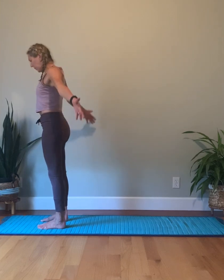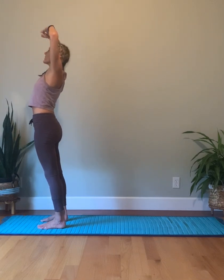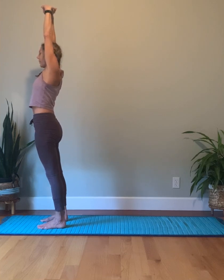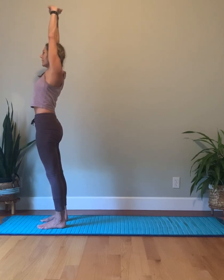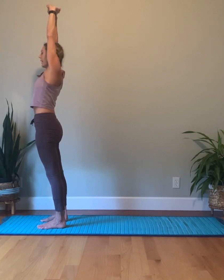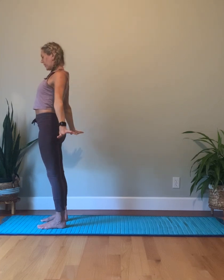From here, inhale, both arms up. Interlace the fingers and turn the palms to the sky. Now, root down through the feet, stretch up. Think about the heels of the hands being the end of the arms, so you've got as much length as possible. Squeeze your thighs. And then exhale, hands come down.